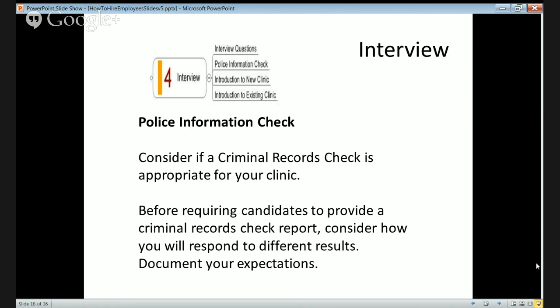Now, some candidates may have a previous criminal records check from other circumstances, and you can make a decision about whether or not a criminal records check done in the last year, for example, is sufficient for your purposes. Just remember that if you accept something that was done in the last year and a charge was made 3 months ago, you're going to miss that. So think in advance about what's important to you in that criminal records check.